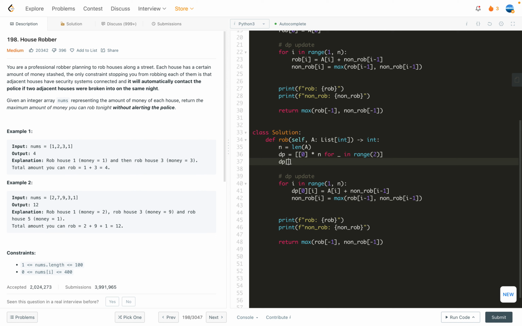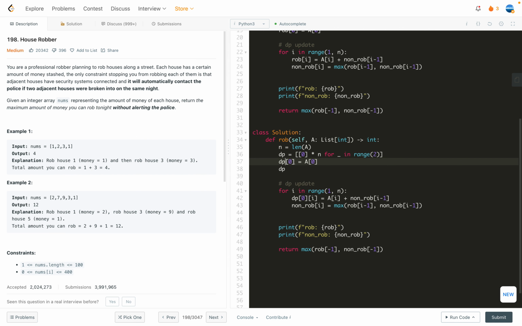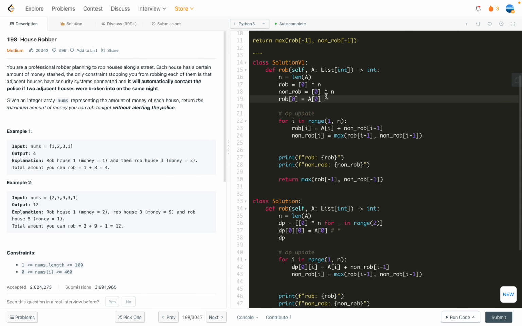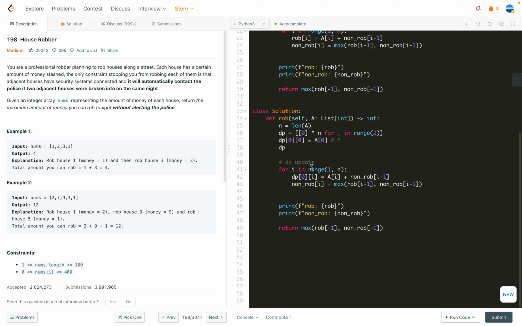So we just need to do dp[0] equals a[0]. But for dp[1], there's 0. It means this line, let me use a star, corresponds to here, right? And then what we are going to do, we just need to change this one. Non-rob corresponds to dp[1], right?